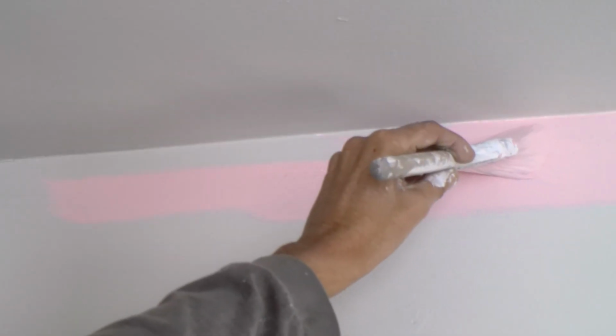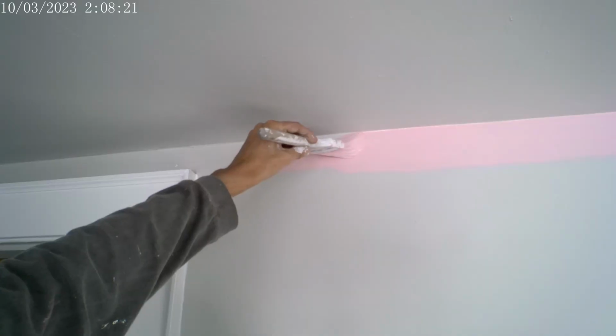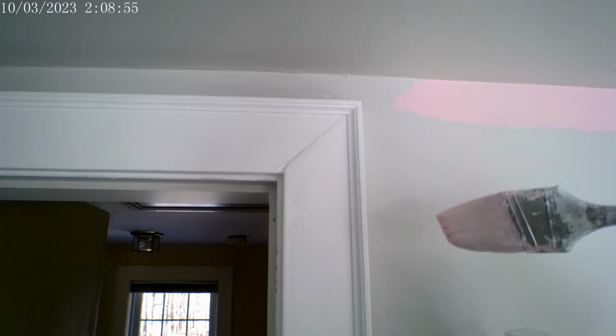Continue on. Draw a straight line with your pencil. You guys got this. You girls got this. Go back over your work. Now let's move on. Start low. Now let's bring the brush up closer to the ceiling line and draw a straight line right down the wall. Do it again. Let's continue on.